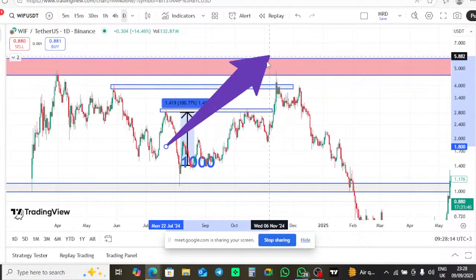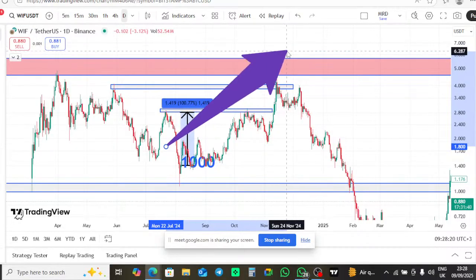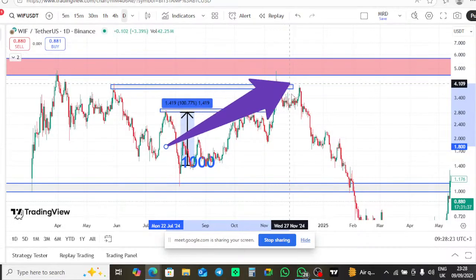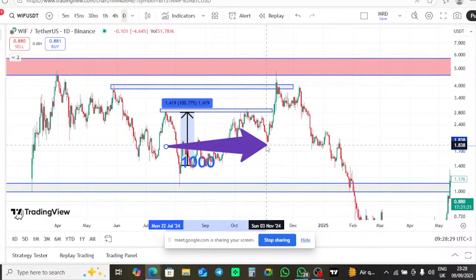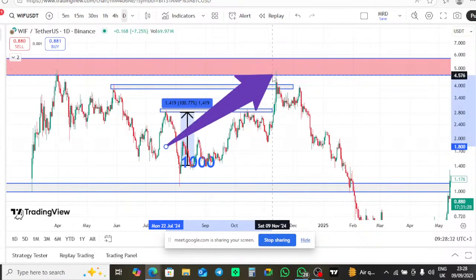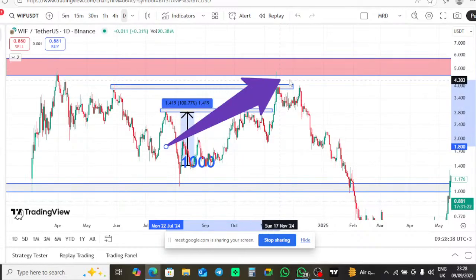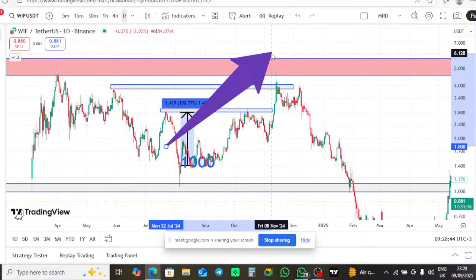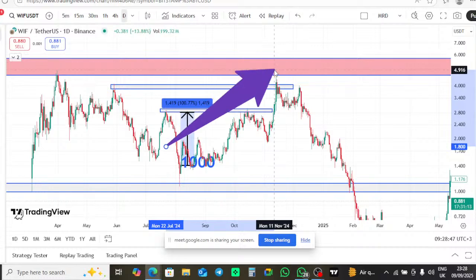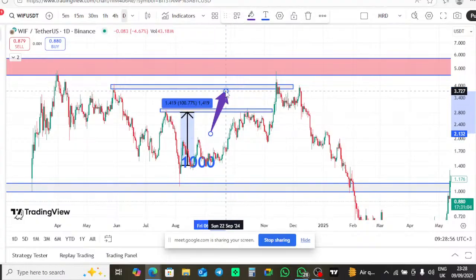We are waiting either for this market to break and close above this line, or else we respect it and we drop down. Are we together? That is the only two things you are waiting for here. Let the market respect the area and drop, or let the market break and close above the line, and we also trade again. If you don't see one of the two, there is no need to trade.